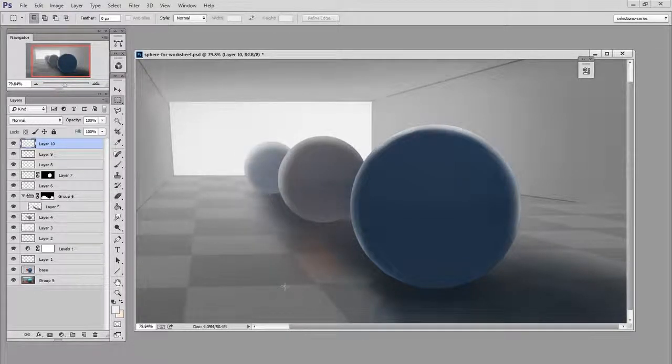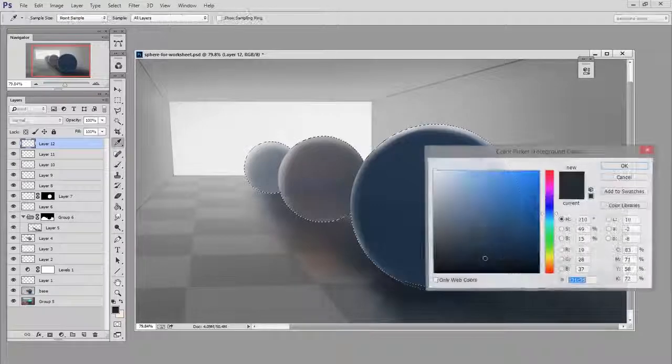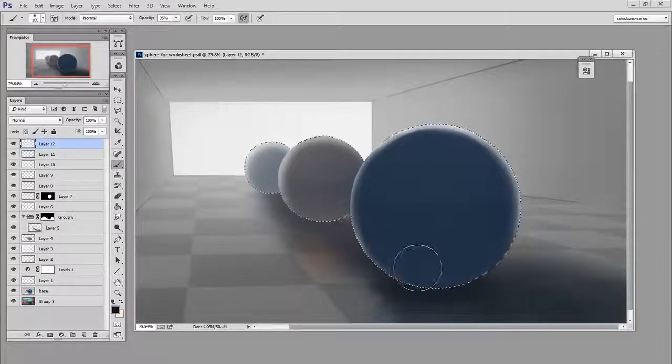And then to ground these spheres a little bit, I'm going to make a new layer, select all 3, and just add a very dark core shadow here.